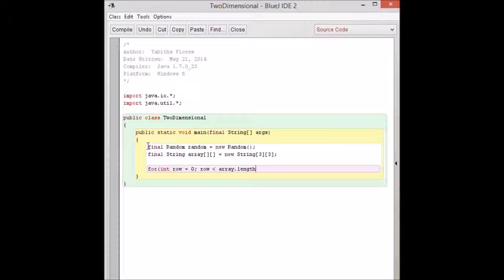Basically what I like to think of is the outer loop doing like a one-dimensional array would, going across the rows, and the inner loop doing the actual two-dimensional part, going down the columns. And again with array.length. And that's my outer loop going across the rows. And now I have to go across the columns.